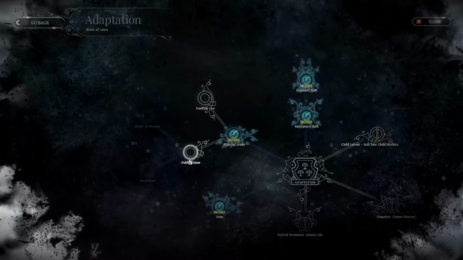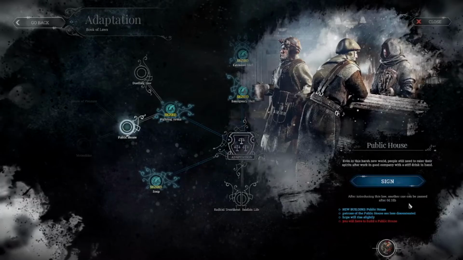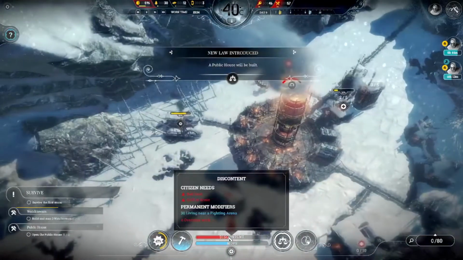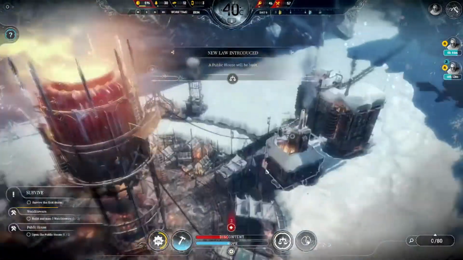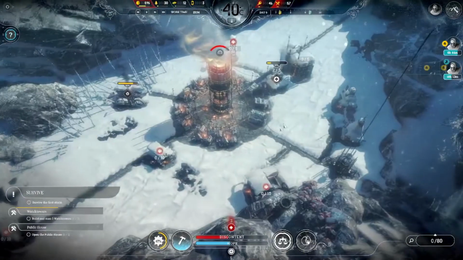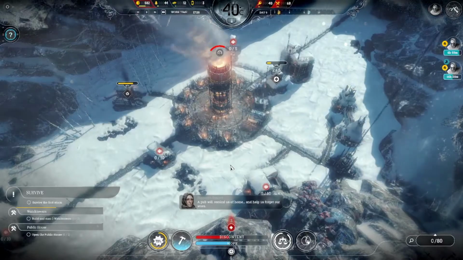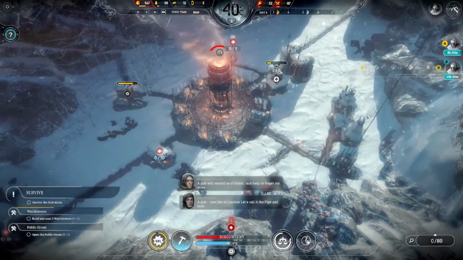And I think what I'll go for is the public house. 20 wood, 10 steel. That'll do. Our discontent is kind of rising, but we're okay. The issue, of course, is that we'd flat out need supplies because we're about to get an influx of people, and we're not ready for that. I said I want them faster, but it's the guarantee of people getting here that's the main thing.